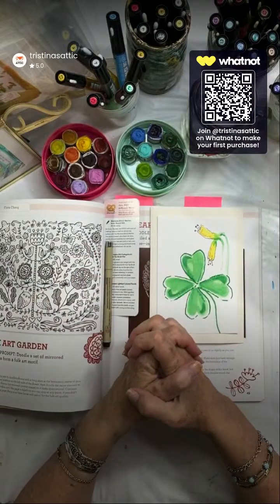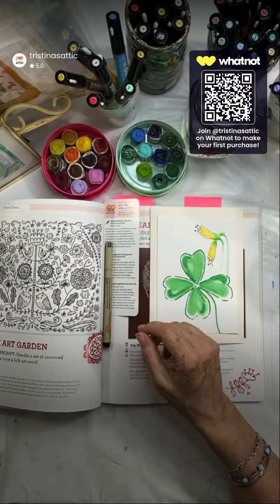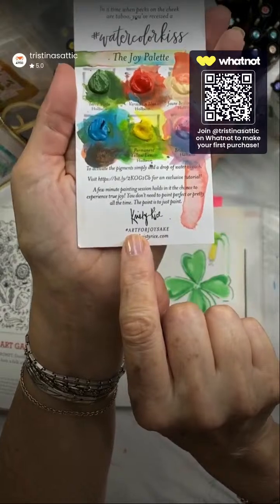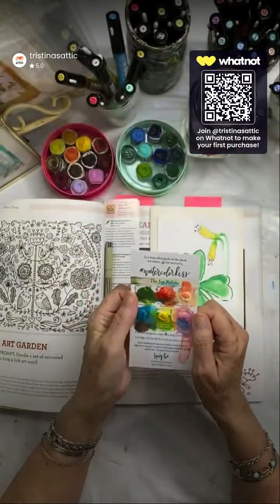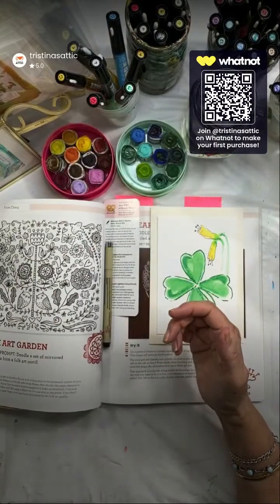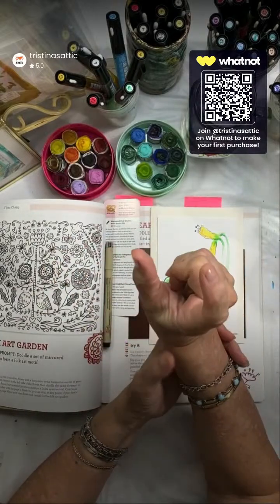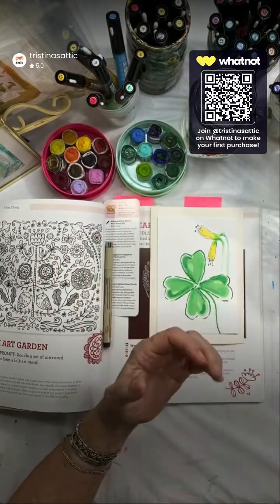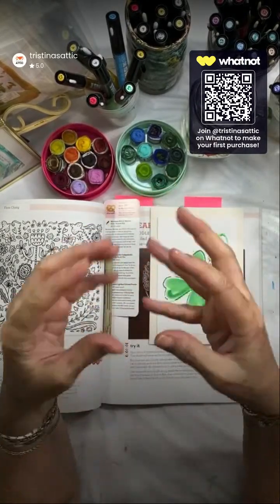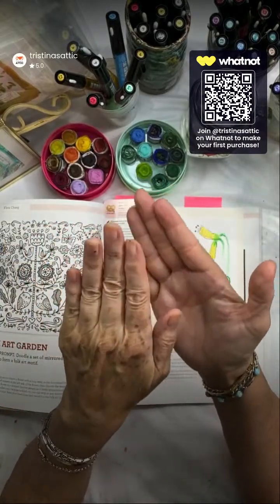I was just watching the artist Kristy Rice, with a K. This is one of her little paint palettes, but I was watching her today on Instagram, and she was saying how she was in a museum and how she looks at the artwork, and I do exactly the same thing. You go up to the artwork and you're looking at the details, like how did they do that? There are two ways to look at art. There's the up close detail where you can see the lines and the strokes and the color combinations and the color layering.